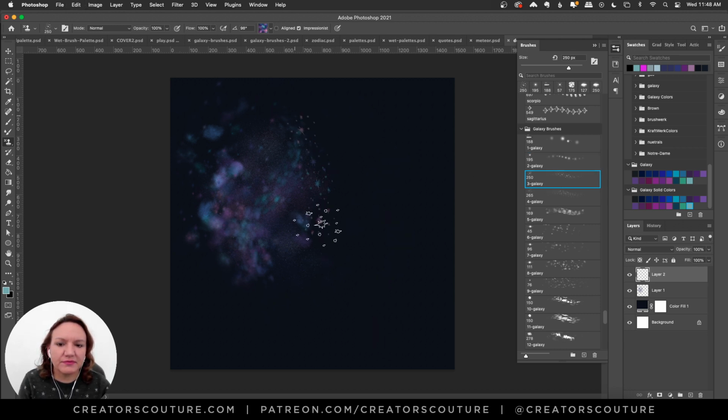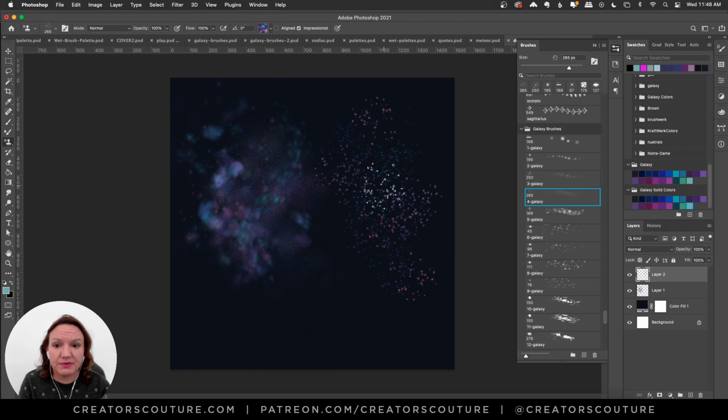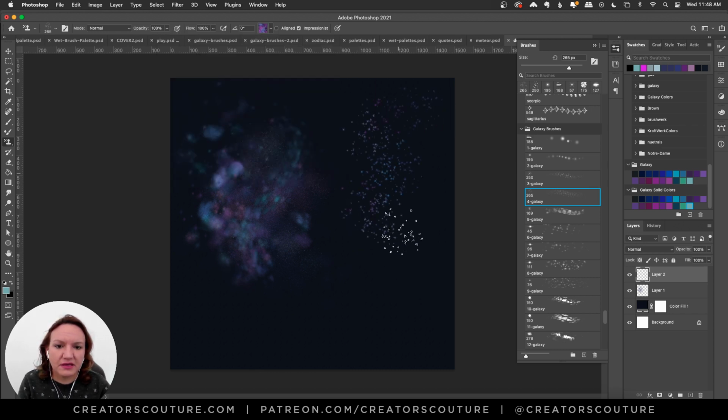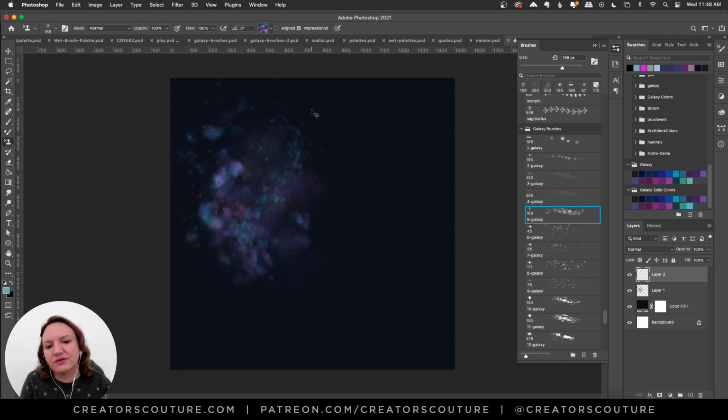3 has a unique, little star shape. I like that one. 4 is really multi-purpose, really useful. Then I can change some of my color palettes, you can see here. 5, I think I'm going to leave on my favorite, number 2, my favorite color palette. Here's number 5, and on its own, I think it's okay, but whenever you blend it with some of the others, that's where it shines, and you get a really cool galactic effect.